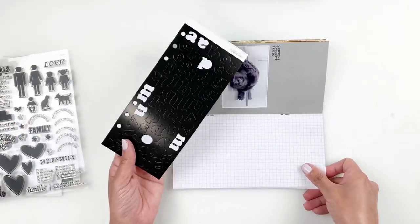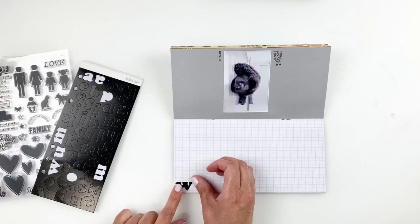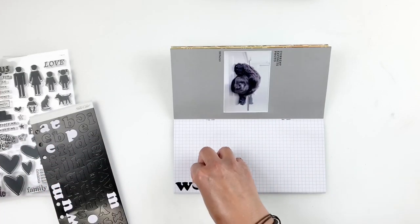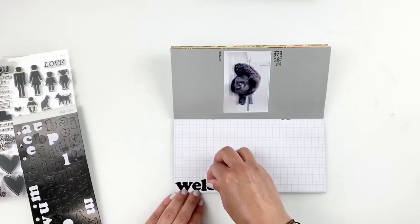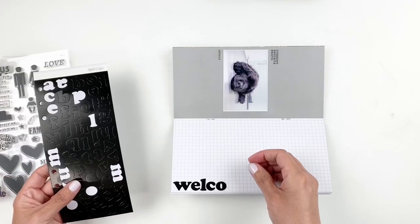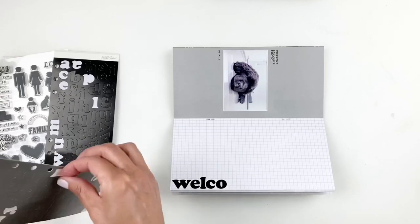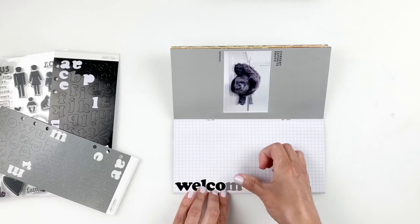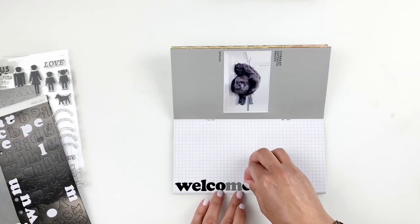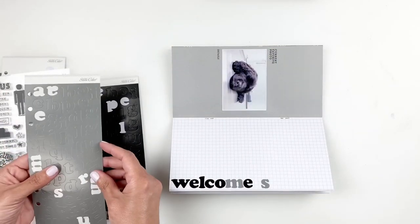I'm going to use their kit from June which was a bunch of different alphas. I'm starting with my black ones, but halfway through I noticed I didn't have an M in black. So I decided to grab some gray alphas from that same kit and finish off 'Welcome' using the gray alphas. I really like how this turned out, so I decided to do the same with Stitch's name — sometimes unplanned things turn out to be the best.